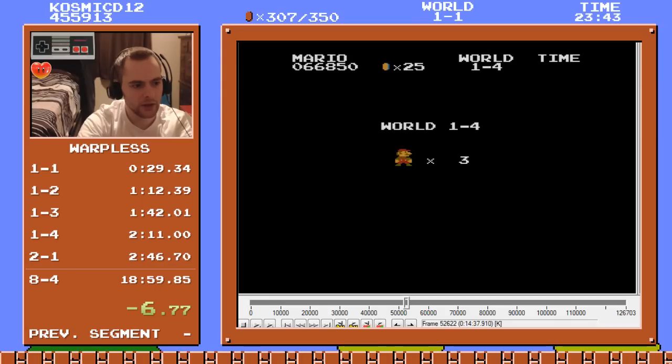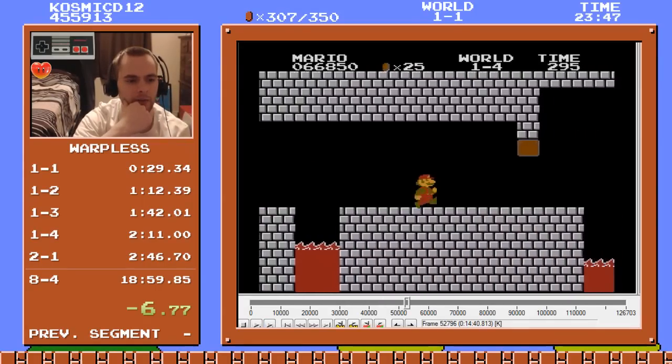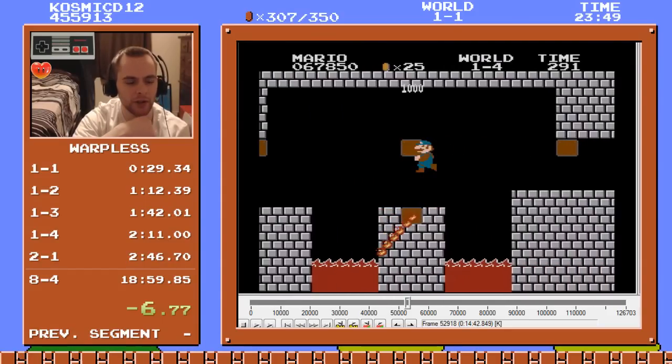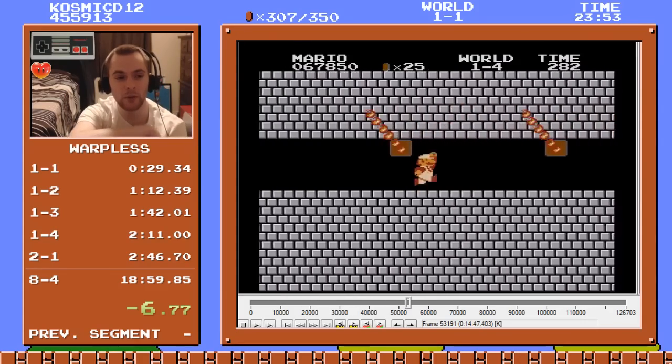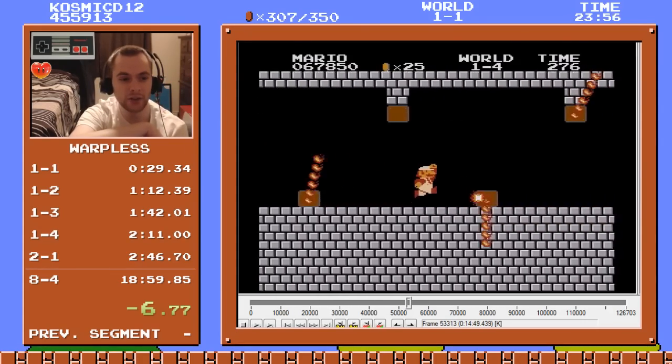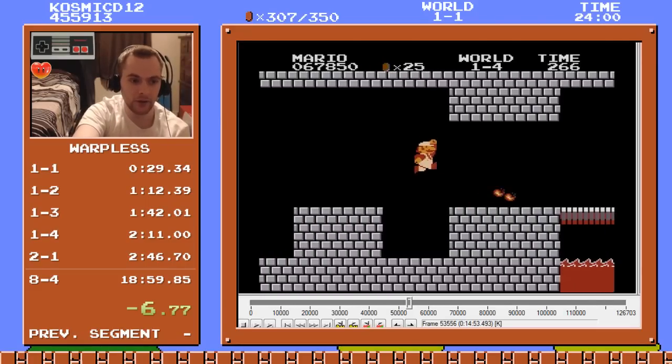So, yeah. Now 1-4. Very difficult level. We've got another Fire Flower, another power-up grab here. This time, Fire Flower grab. It's possible to get speed before you jump over that pit. But when I don't get the speed, then I just do Bowser without slowing down at all, which is really hard.